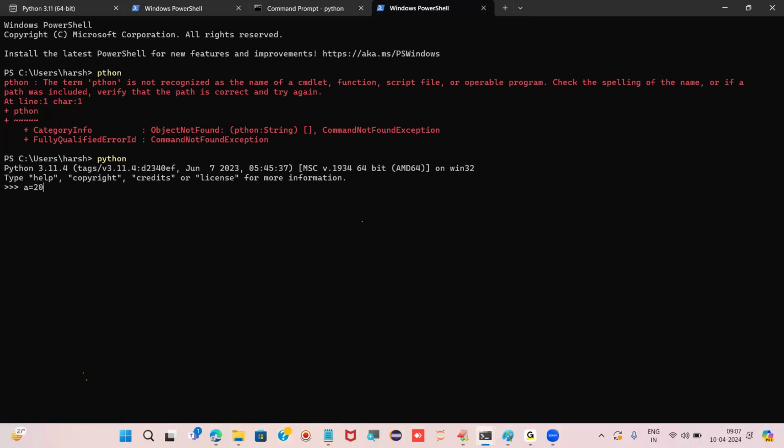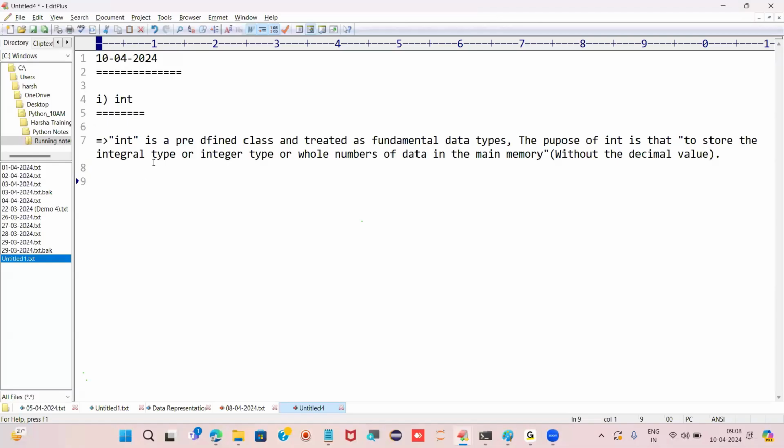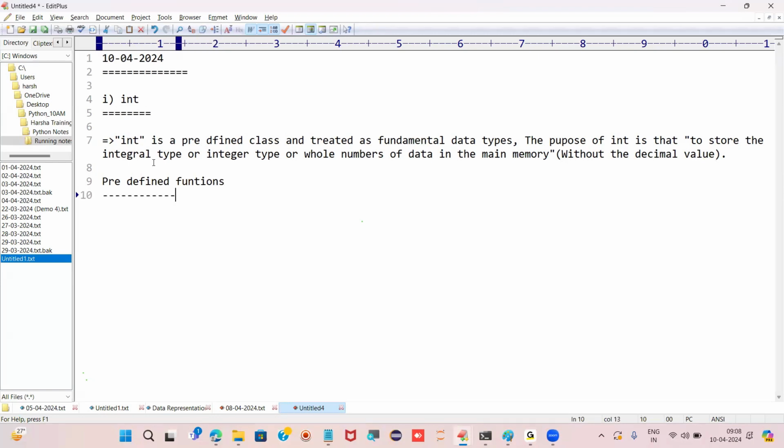I guess we have seen integer, right? Now I'm going to print this. Till now, we haven't seen any functions, right? Now we are going to see some predefined functions.